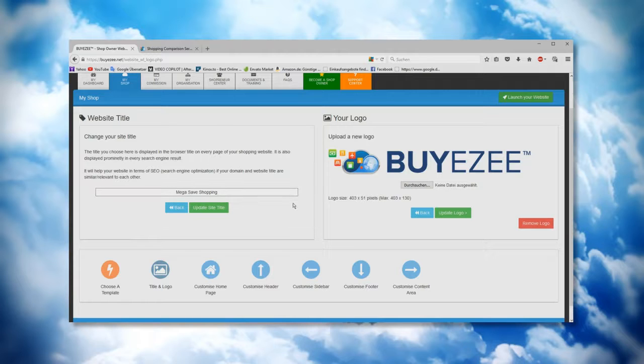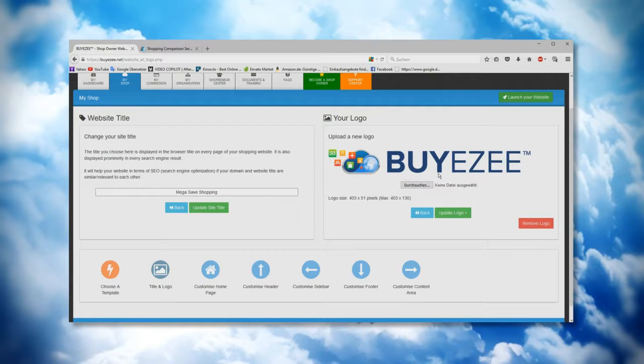So here you can choose that, and then here, if you've got a logo, because maybe you already have a company or whatever and you have your own logo, you can update your own logo here. Now, because this is the BUYEZEE back office, of course here is the BUYEZEE logo. So you choose your own, and if you don't like what you have there anymore, you go on remove logo, right?